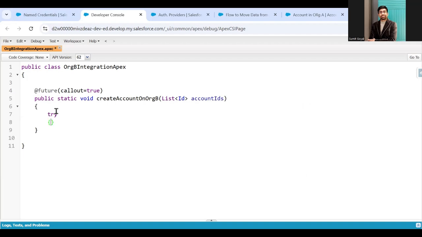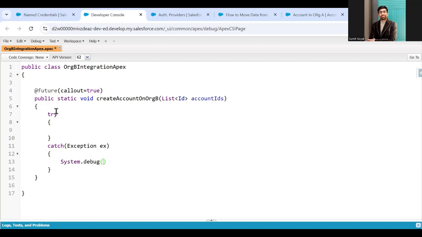So I'll create a try and catch for the exception handling. It's always a best practice to handle the exception, because we are going to make an HTTP callout. So it's always a good practice to manage the exception handling.